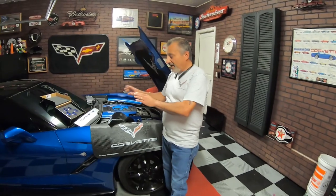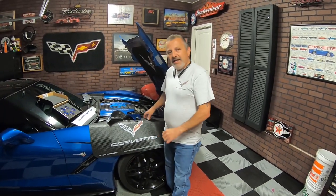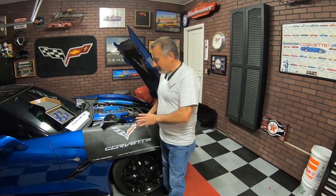I don't know if you guys have ever noticed before that I usually always have a t-shirt or I put a towel down so I'm not scratching the fender, but I never use a fender cover. One day a couple of weeks ago, this fender cover just showed up at my house with no name, no nothing of who it was from. I know I didn't order it. All I had to go by was the phone number and the address of where it was sent from.